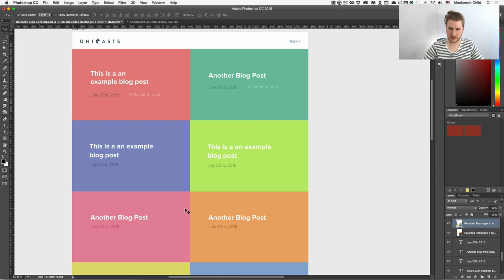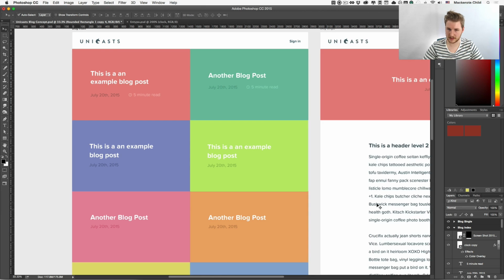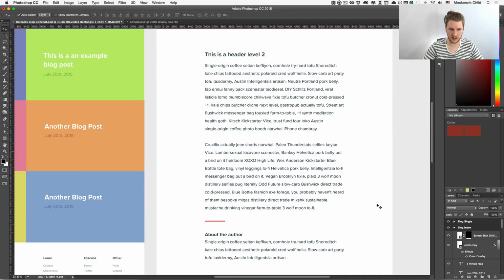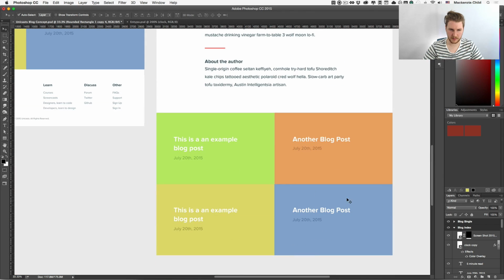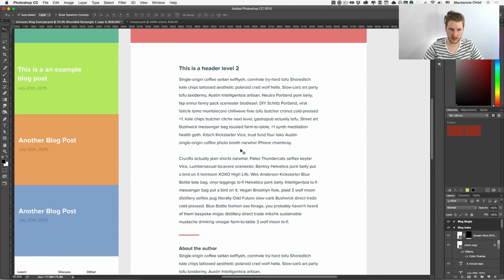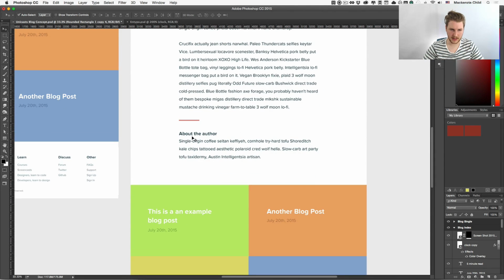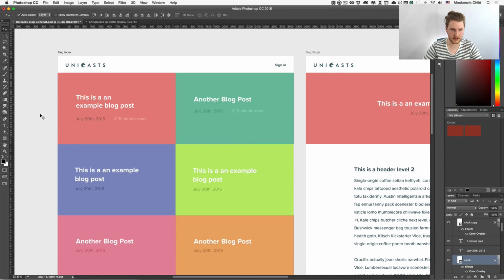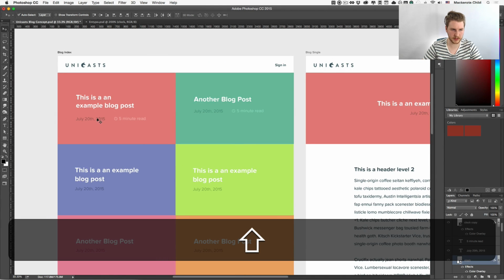All right, let's look at the blog single again. So I'm happy with this except for the color grouping, but we can take care of that when we actually code it. I'm not sure I like this stuff. I may just nix that altogether. So the only other thing would be to add the read time to the blog single, I believe. So I'm just going to copy this.